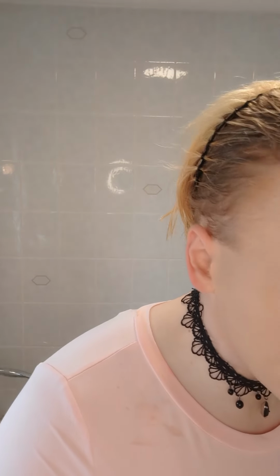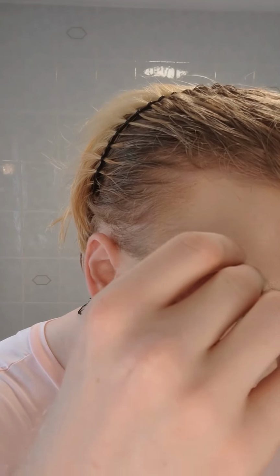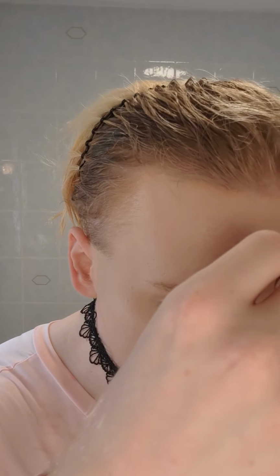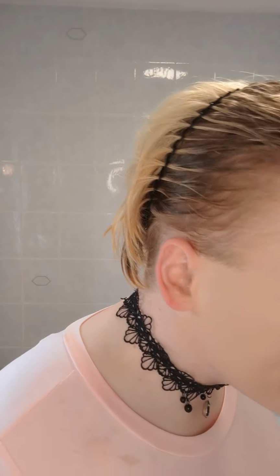Okay, now that that's done, I'm going to take this cotton bud and just ever so lightly run it along my eyebrows, just to keep that shape. So there we go, ever so lightly, because you don't want to scrape a lot of foundation off. So that is pretty much the eyebrows done. That's probably all I do for them, to be honest. I like them looking the same shade as my hair, and the foundation in them really helps that look go along. I don't like them looking too prominent or too black. So yeah, that's pretty much the eyebrows.